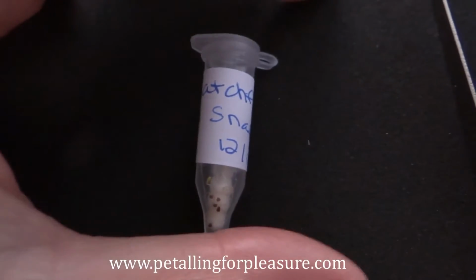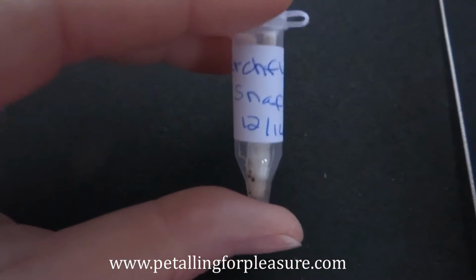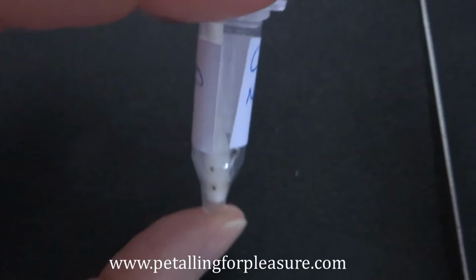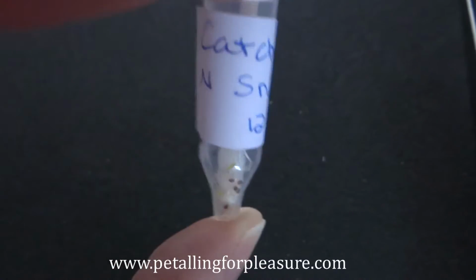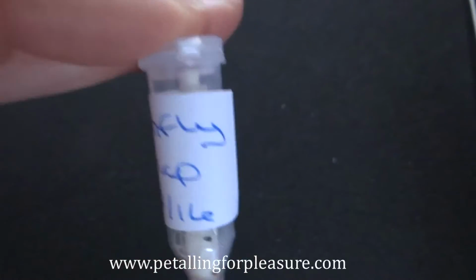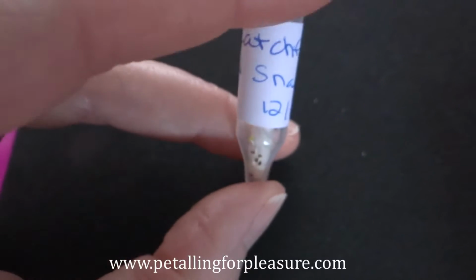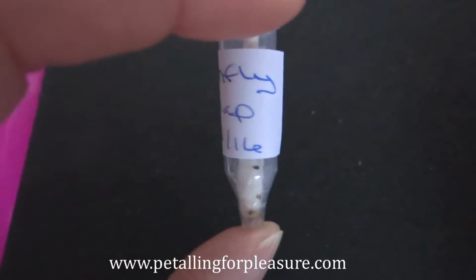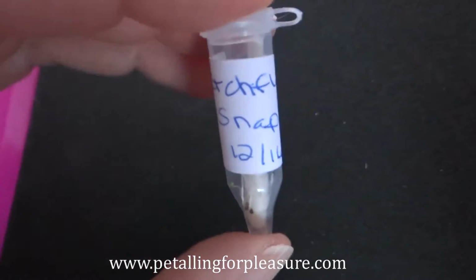So what I have in front of me today is a germination station. Well, at least that's what I call them, because this becomes my mini greenhouse and my germination test all at the same time. You may have seen another video of me covering the Catchfly with the Snapdragon mixed in with the seed. Well, that's what this is. I started the germination process on the 16th of December, and today is the 23rd. And I actually forgot about this guy for a couple days.